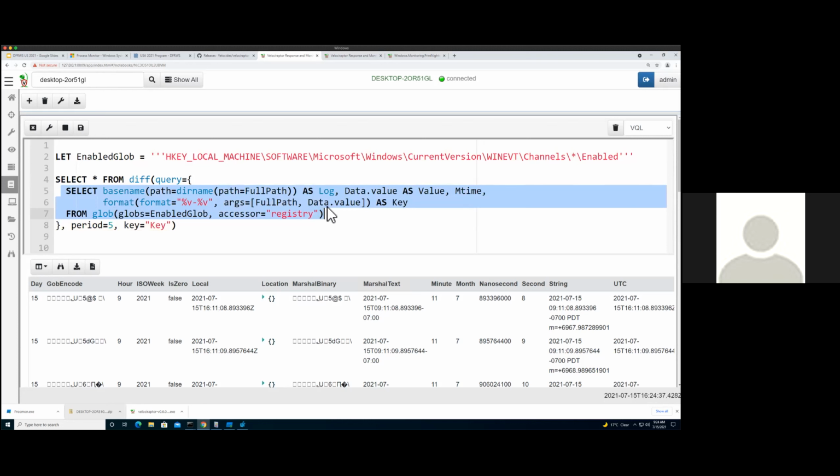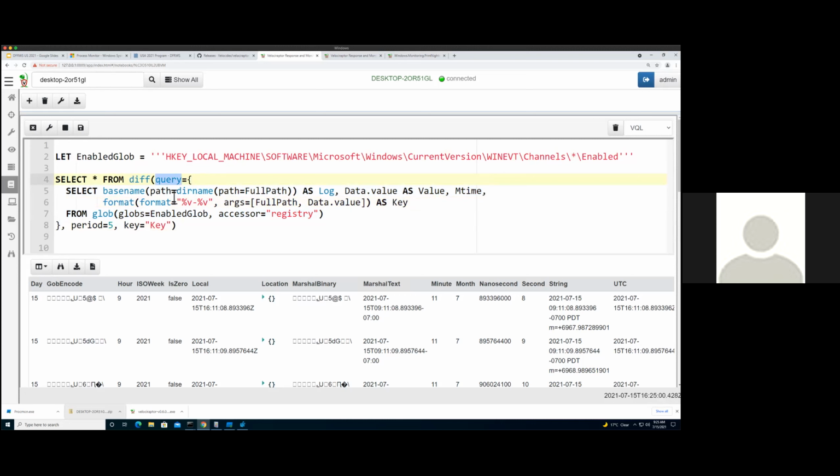That's more or less the same. But we're going to run this inside of another plugin. This is an example of VQL being able to run a subquery inside of an argument to another plugin. The Diff plugin takes one parameter called query.